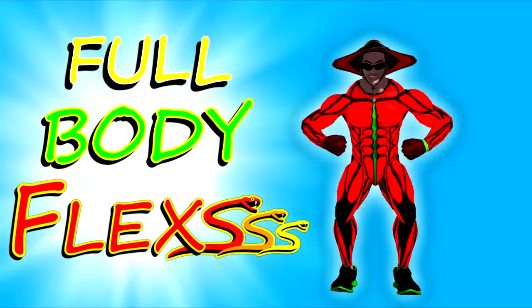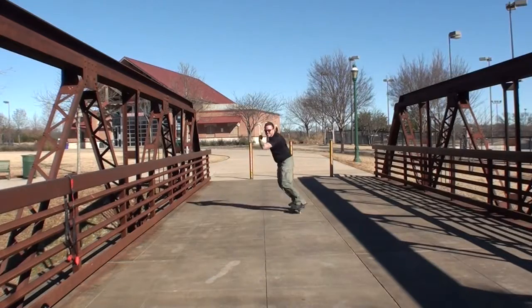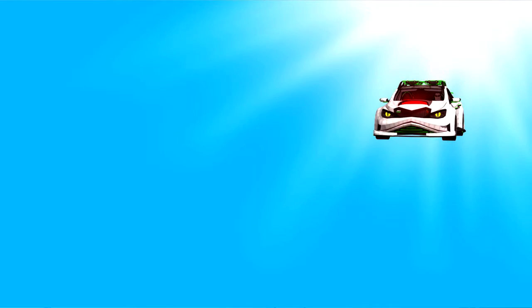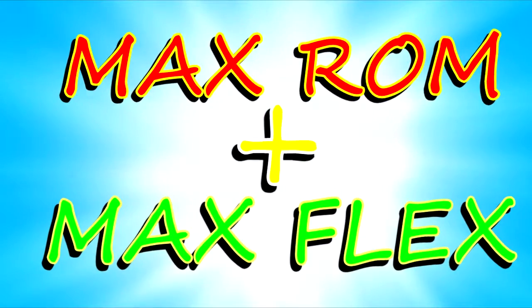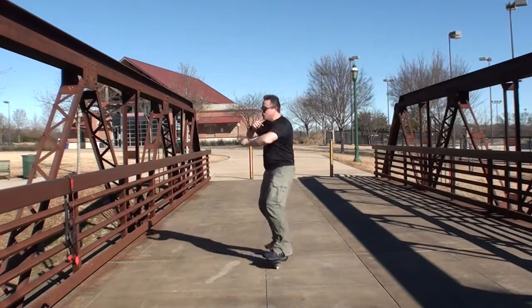Full body flex! For maximum power, flex all your muscles. Make every single muscle contribute to the motion. Fire all your cylinders. I'm talking about twisty, whaley, bouncy flex. Maximum range of motion plus maximum flex equals maximum power. High intensity training? That's fun.